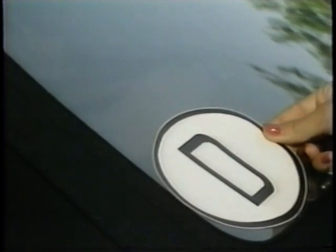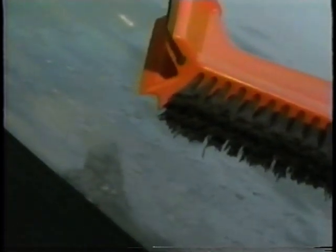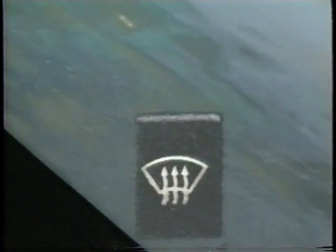No stickers, adhesive tape, etc. should be applied to the rear window. Of course, no sharp-edged objects can be used to remove ice and snow. You should solve this problem by defrosting.